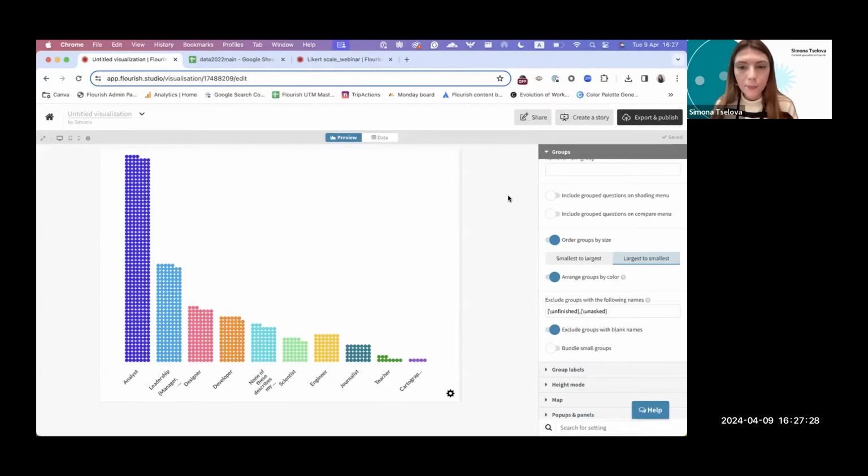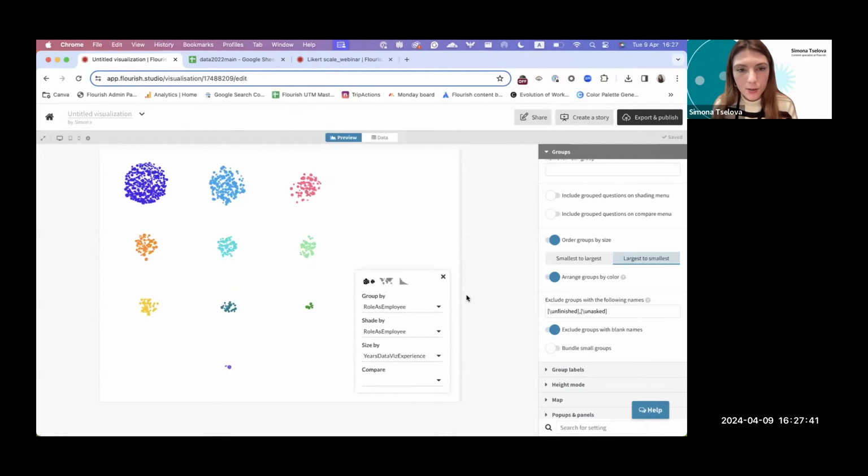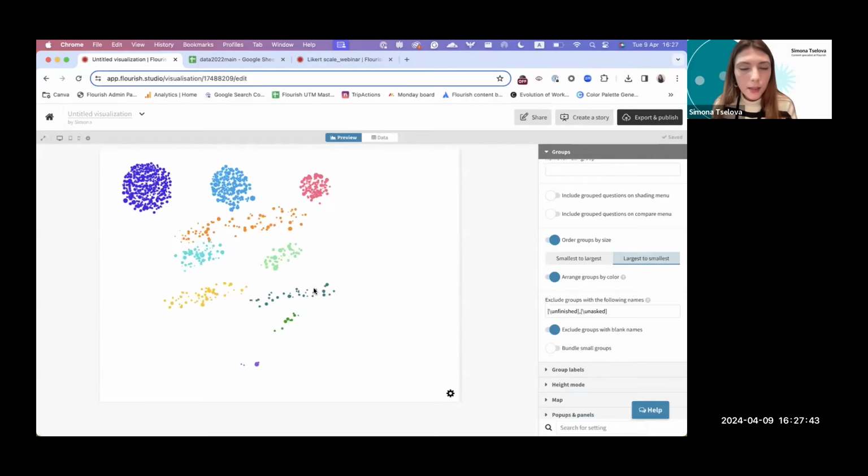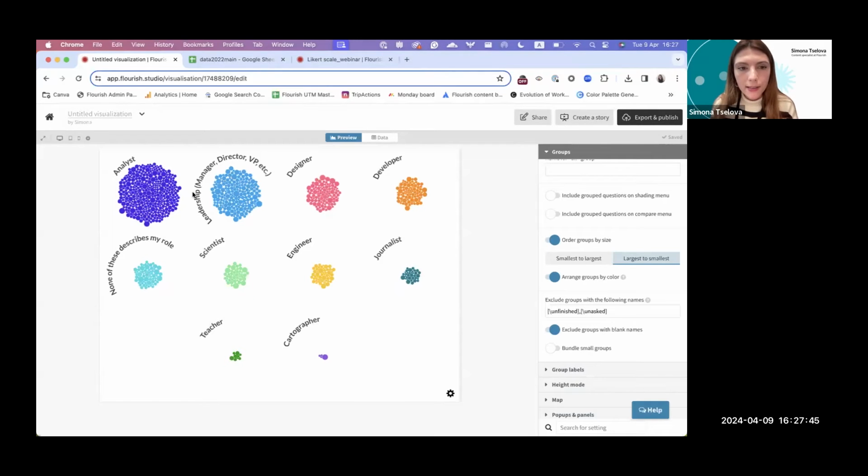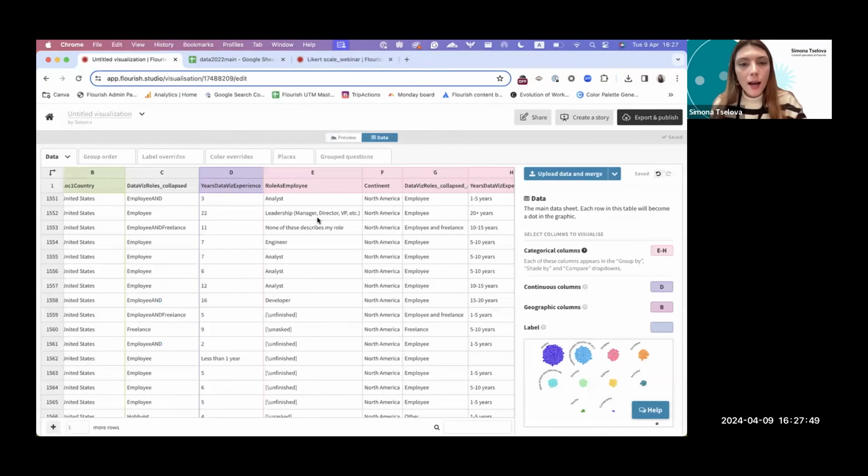Last tip that I wanted to share with you is in case you have very long labels, such as this one, for example, none of these describes my role, or the leadership, like we specify here. I'm going to go back to a group view just so you can see a bit better. You can see here that the leadership specify whether you're a manager, director, etc. Just for aesthetics and readability, I can shorten this label, and I don't have to Control F and replace and re-upload the spreadsheet.